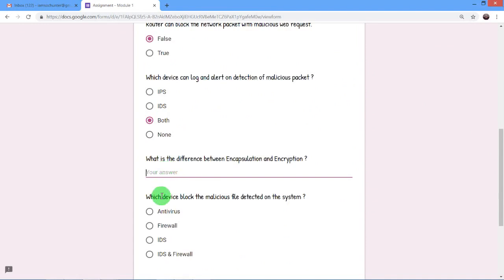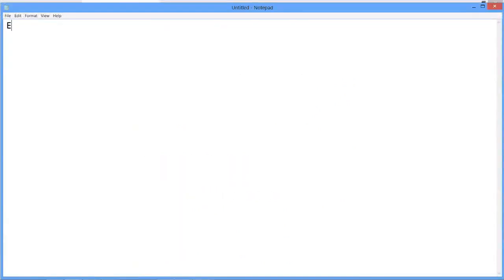You should revise it, understand it more practically, and we will discuss it in more detail. Write down everything in your notes, so whenever I ask you something, you can immediately refer to them. So what is encapsulation and encryption?